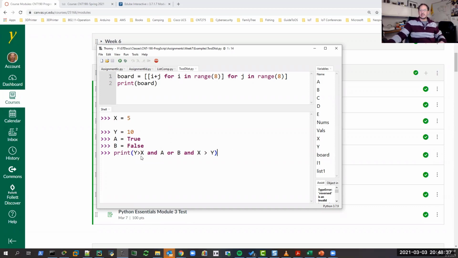All right, so what's that going to print? Let me fix the spacing a little. So x is 5, y is 10, a is true, b is false. So what is this going to print at the end?